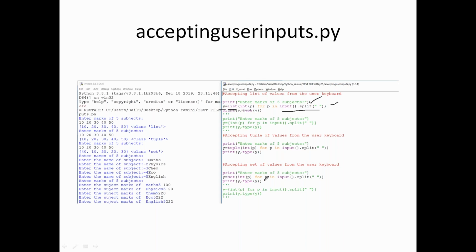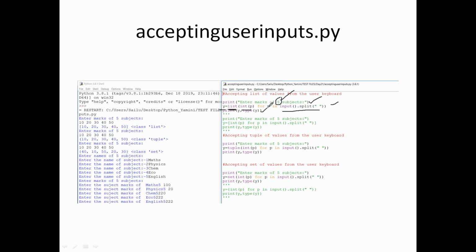Here one catch is I did not give any restriction. That means though I'm telling enter the five subjects, the user may have an option to provide 3 subjects only. The user has an option to enter 100 subjects. Are you getting my point? It's just a user input. I'm just giving information saying, hey boss, give 5. Who knows, he can enter 4 subjects, or he may enter 6 subjects. So that catch we have here.